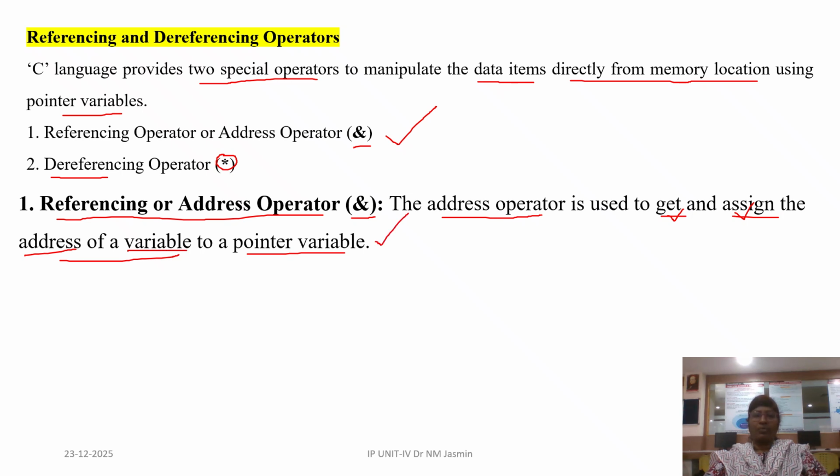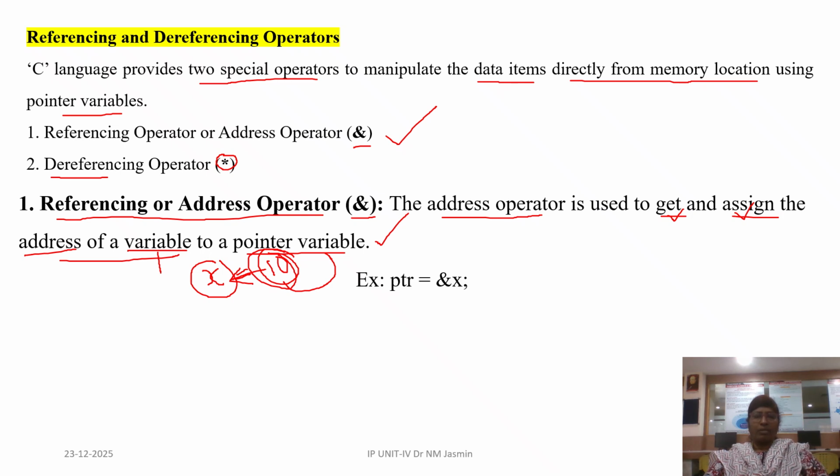I said that a pointer variable is a special variable. If we take a normal variable x with the value 10, in the pointer variable we can see, instead of only the value, the address in the pointer.